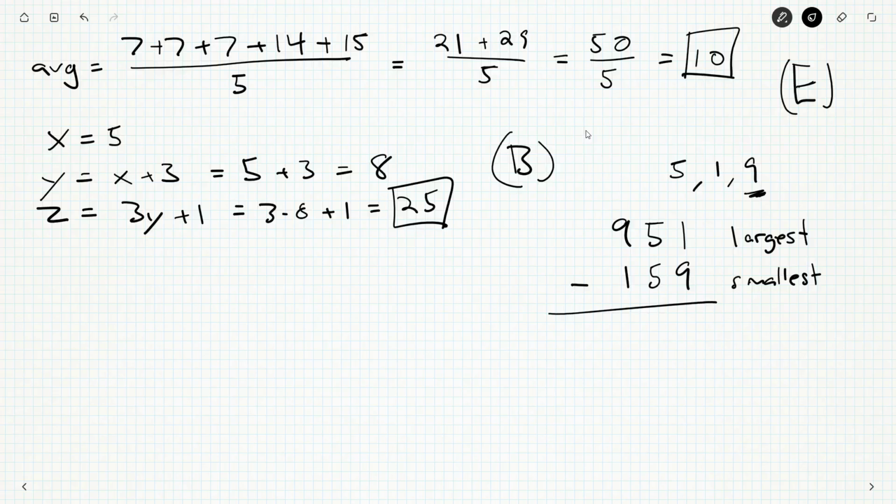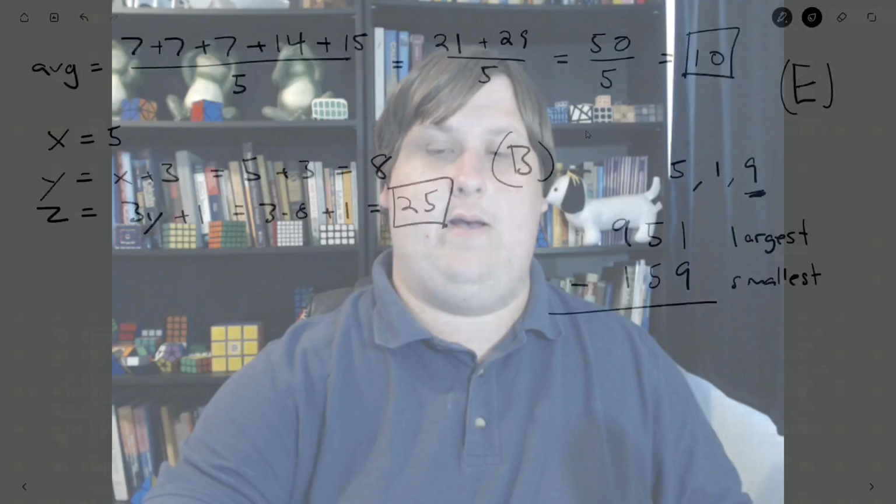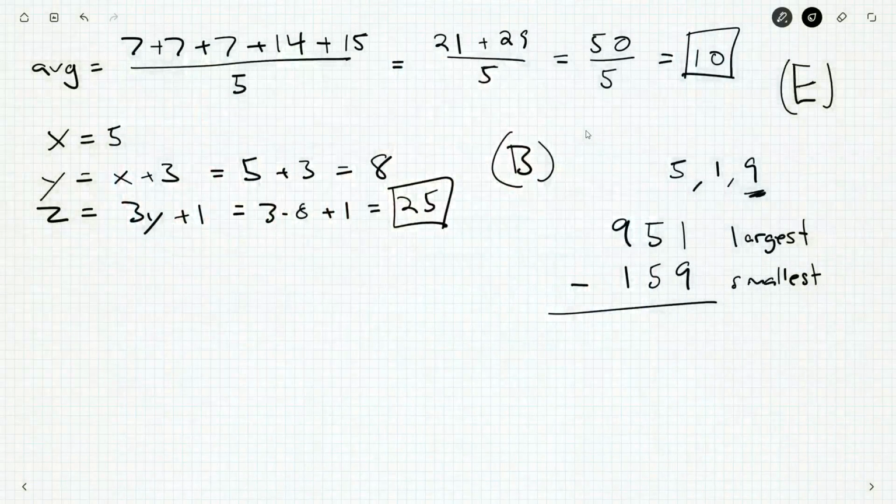Now, suppose you're a little unsure. You say to yourself, well, I think those are the numbers, or maybe you say to yourself, gee, I don't know how to start. Because we only have 3 digits, you can actually write out all 6 possible 3-digit numbers that you can make with a 5, a 1, and a 9. And if you can write all those out, then you can also say, oh, this one here is obviously the largest, this one here is obviously the smallest. Okay? And that's perfectly fine. You'll lose a little bit of time, but you can absolutely figure them out. And then maybe you're a little more confident that you have the right answer.